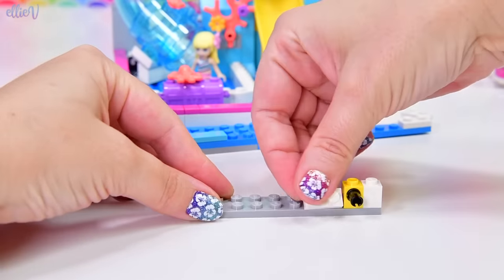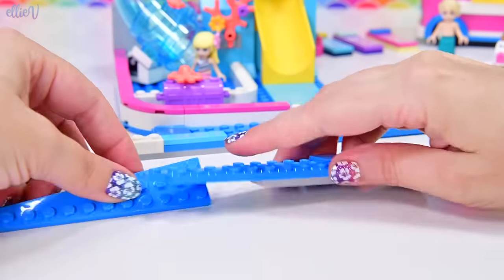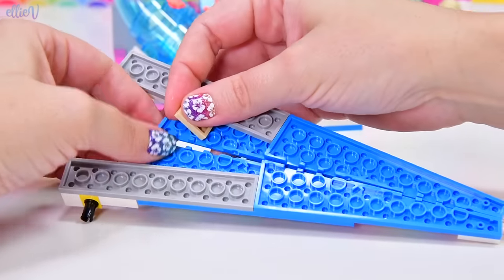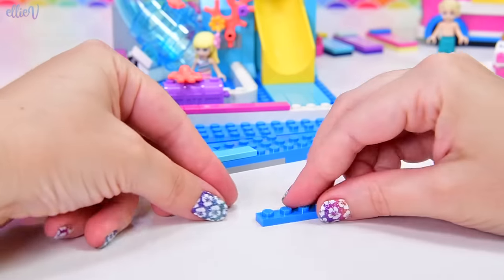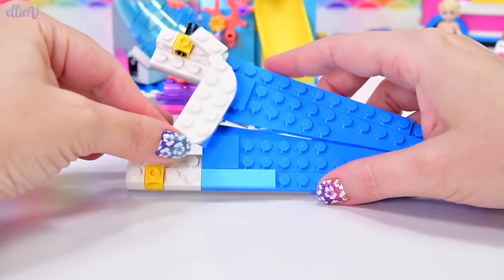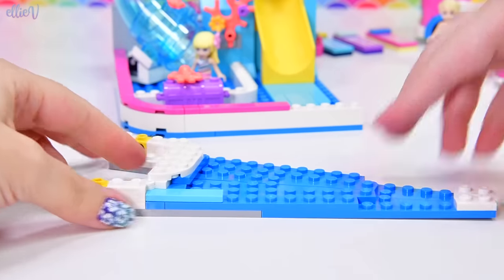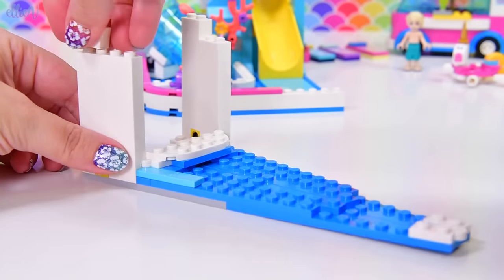It makes a big triangle, and this is so that we can — we've got another one here — when we plug them in like this, they snap together, but they're going to be held together by bits on the back. We've definitely got some hinged pieces on there. So that goes there, this one goes here, and it's all sitting on top of the smooth pieces. That is how it's all held together — we've made a nice big triangle wedge, which is going to go in the middle.